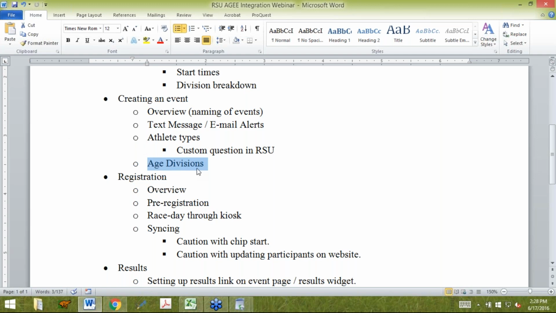Age divisions. So this is the first huge finding that Brian Agee I don't think has yet gotten to, but I think with the number of requests that are coming in, this is a big deal. So age division breakdowns, there's no such integration between Agee and RunSignUp or Agee in general. The only way you can get the division breakdowns in Agee would be to print the division results report. But often if you have a results kiosk or some other type of electronic results reporting at the site, it might show someone's place and time, but it won't show them what age group place they finished in or what gender place they finished in.